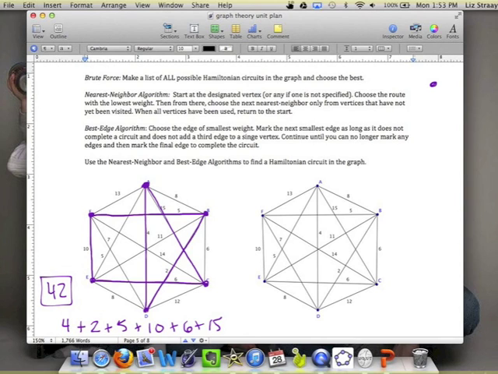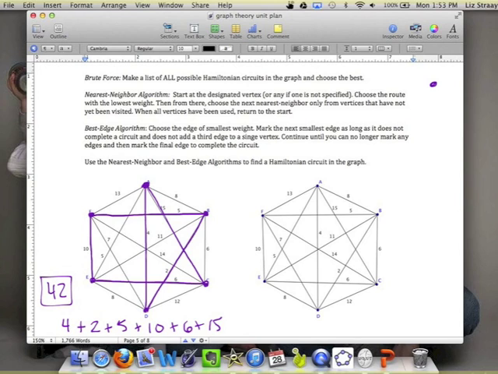Because in a Hamiltonian, I should be able to take that purple graph that I did and unfold it so that it really just makes one big circle. We call that isomorphic when we start moving them around. I should be able to rearrange that so it's really just kind of a circle. All right? So our best edge says we're going to pick our smallest one, pick the next smallest one, as long as it doesn't close it up and it doesn't add a third edge, because I can't have a third edge if I'm really just trying to make a circle. And we keep on doing that until we get pretty limited, and then we have to close it up. So we're going to do that now from this other one.